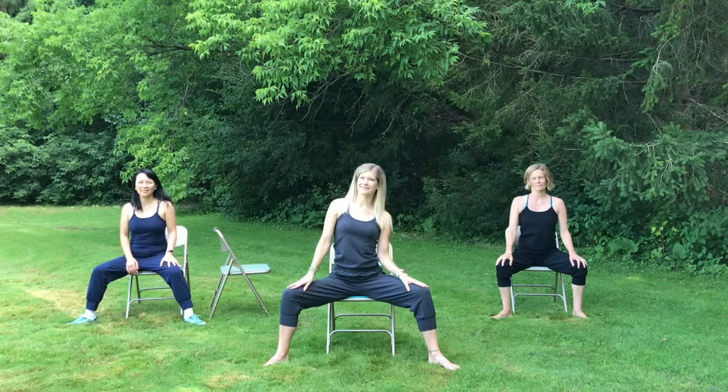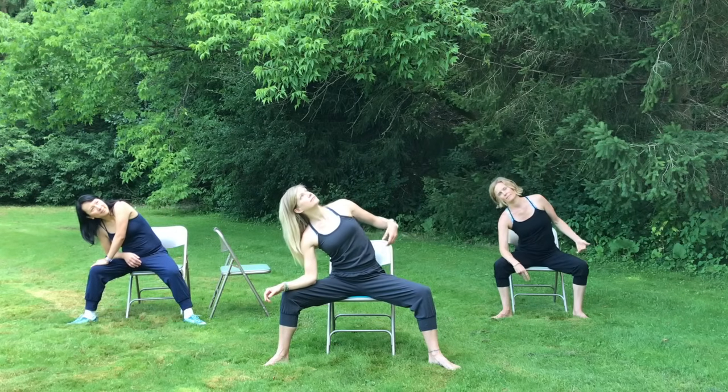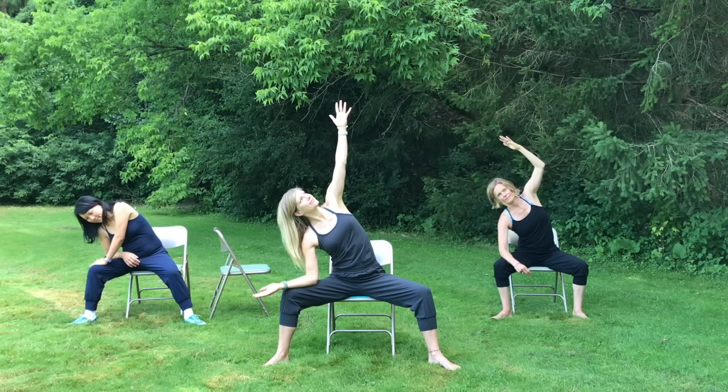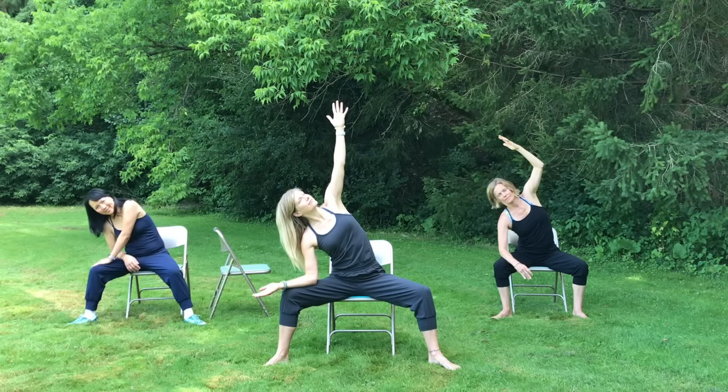Exhale, lean left. Open through the chest. Draw right shoulder back. Look up. Take any arm position you like with the right. You can do this.